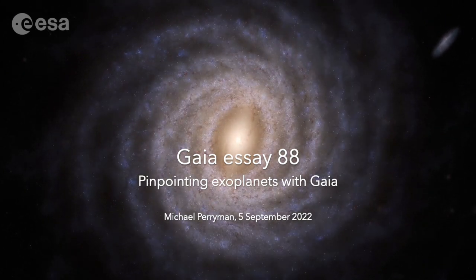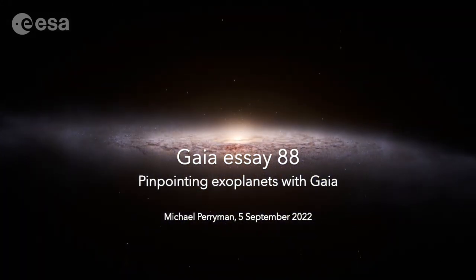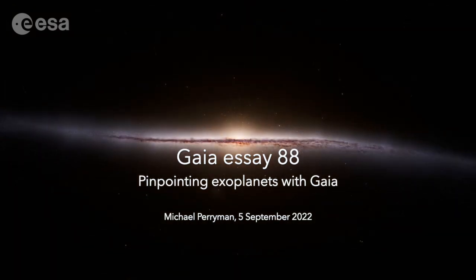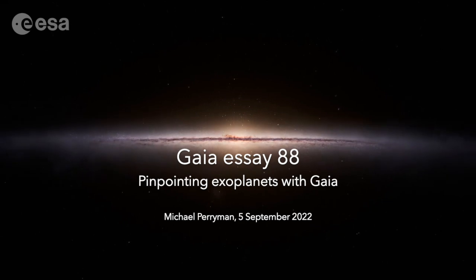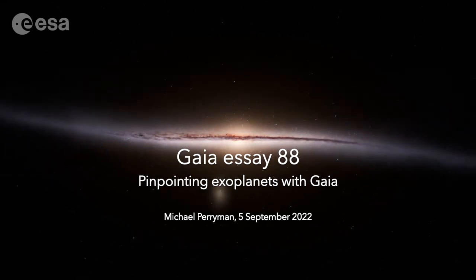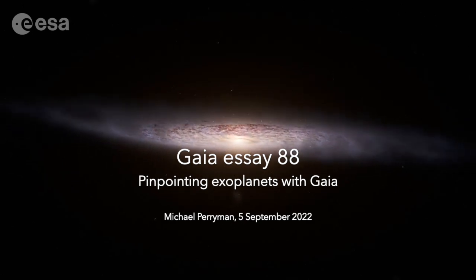But the problem there, as I understand it, is you only see the motion towards or away from us along the line of sight. Exactly. So when you calculate the planet's mass from that wobble, you only get a minimum mass because you don't know the tilt of the orbit, the inclination, the sin i factor. Yeah, like seeing someone lift weights only from the side, you know they're lifting something, but not exactly how much, unless you see the full motion.